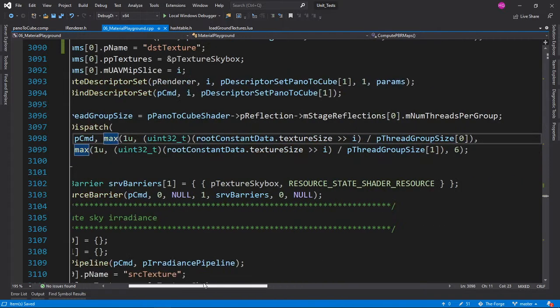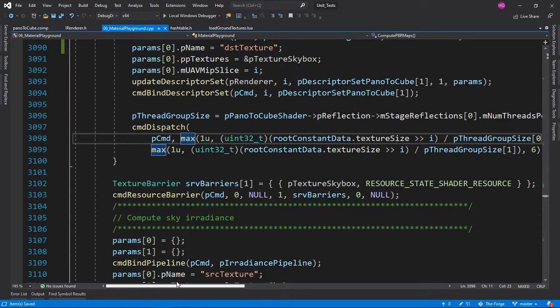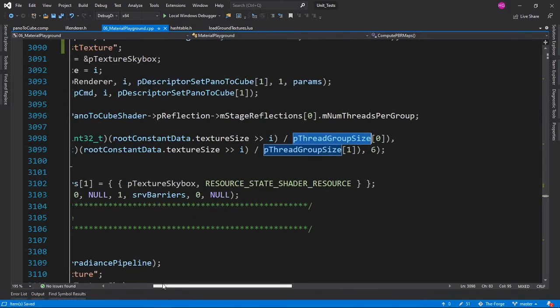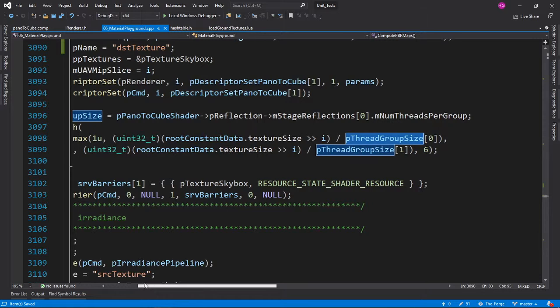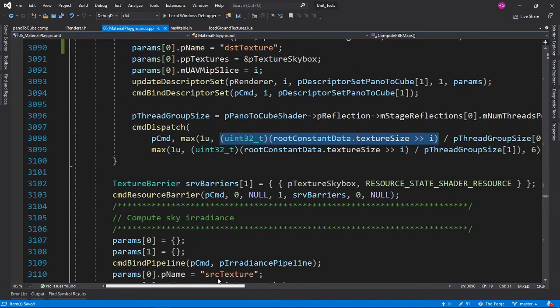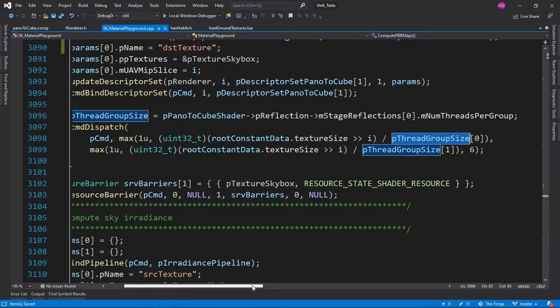So when we're dispatching it, we're saying the group size. So here is that thread per group. What's happening here? This is just calculating the width of our texture, the map.